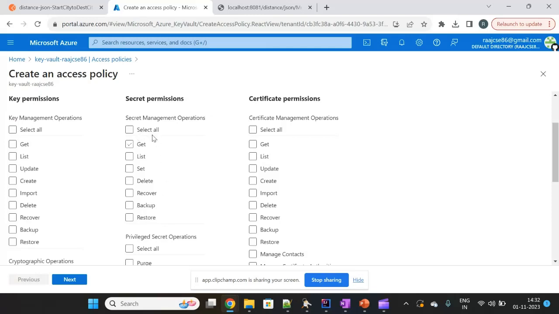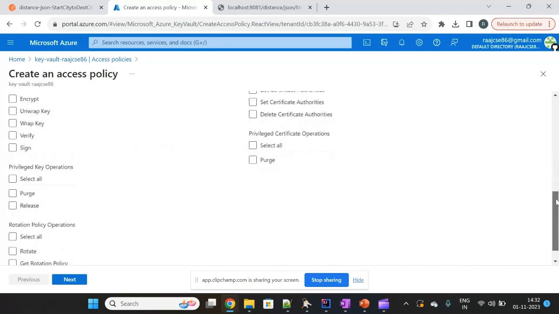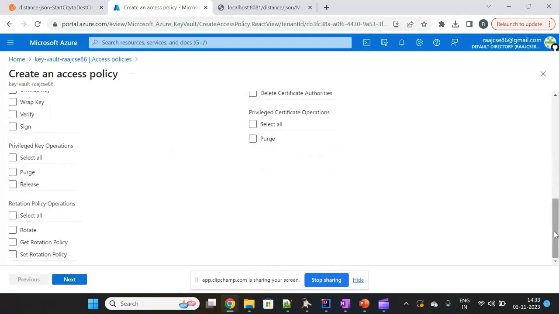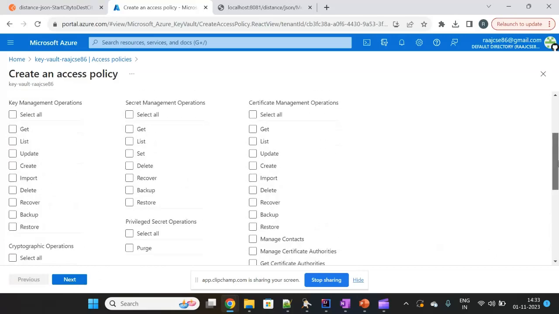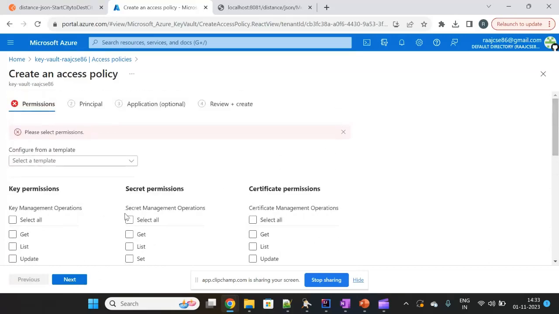Since in this particular demo we are mainly focusing on key and value pairs, even the entire file we encrypted and are storing as a key, and then we are getting it back as a value. I think we are using secret. Sorry to confuse you. I think we are using secret here, and you just have to click on select all there, and then once you click on the next page, it will ask for that. Once again, I can show you guys once.